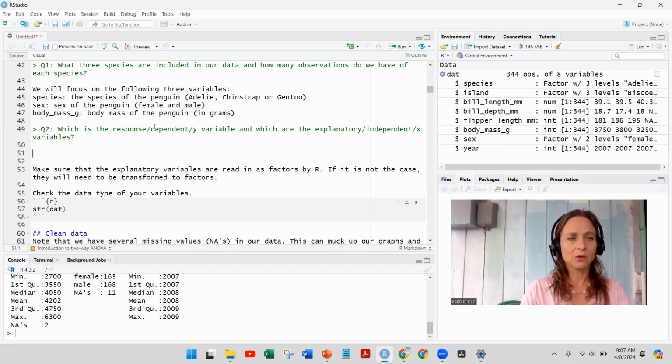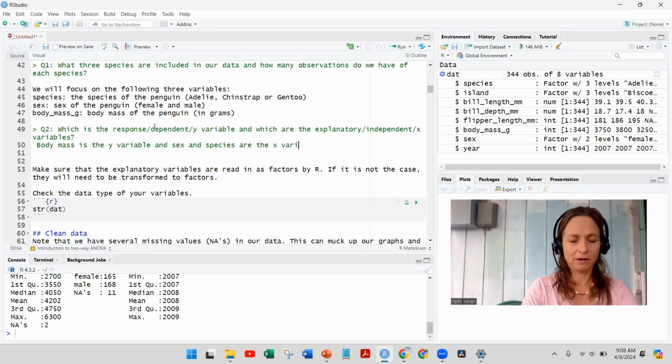The response is the dependent or Y variable, and which are the explanatory, independent X variables? Again, I just told you that. Body mass is the Y variable, and sex and species are the X variables.